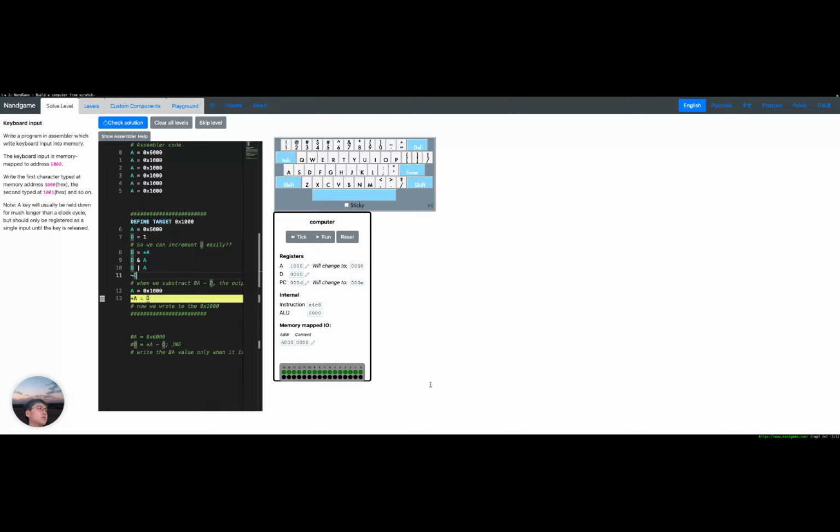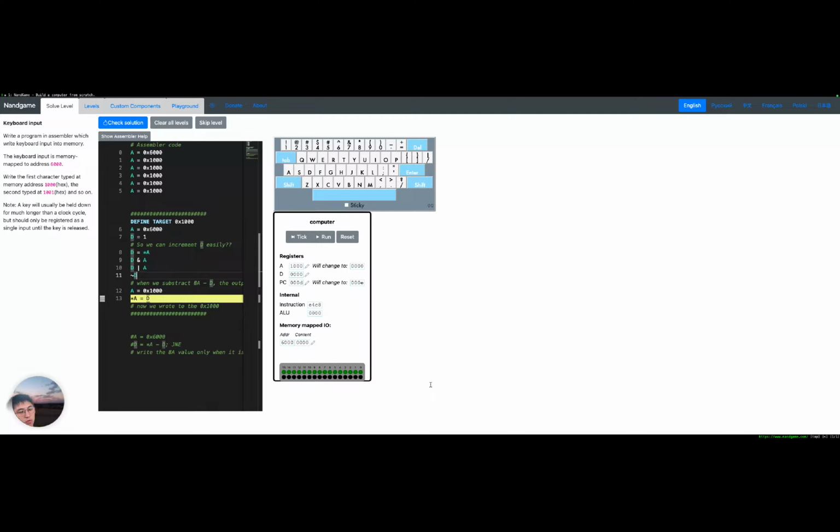Write the first character typed at memory address 1000, the second typed at 1001, and so on. The key will usually be held down for much longer than a clock cycle, but should only be registered as a single input until the key is released. How can I know when the key is released?